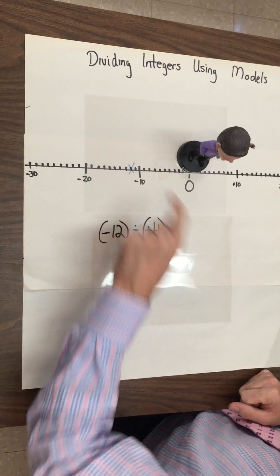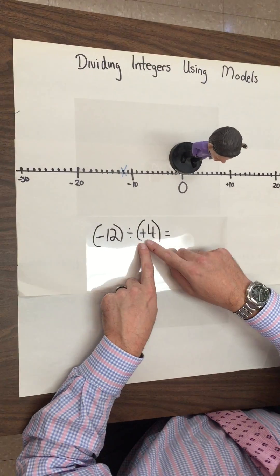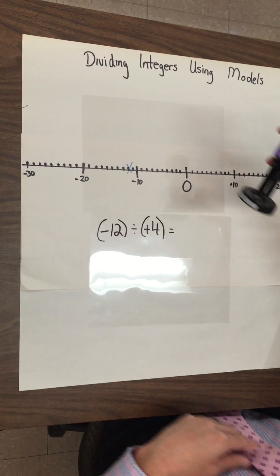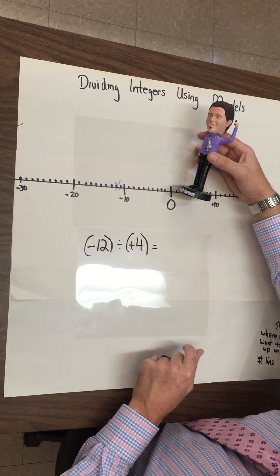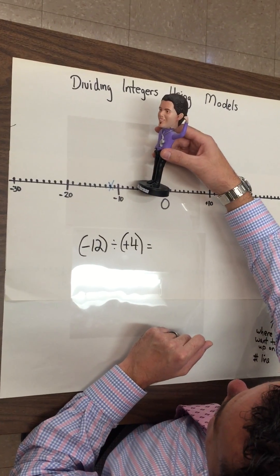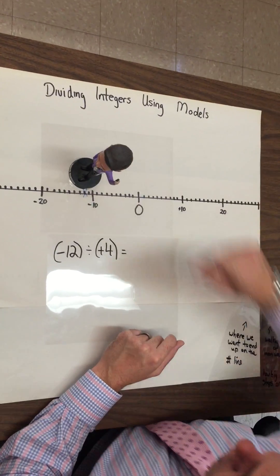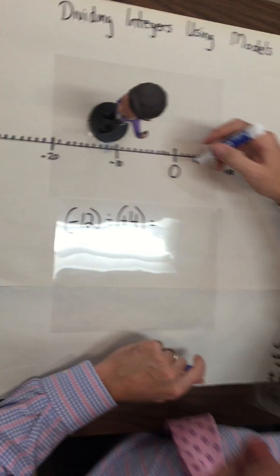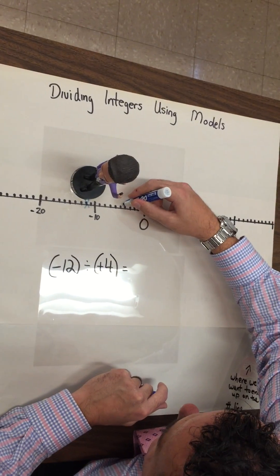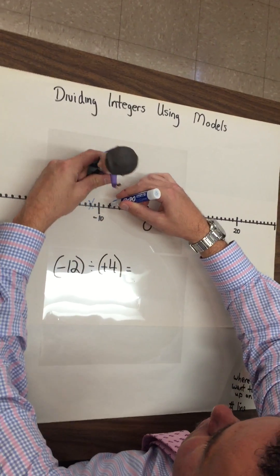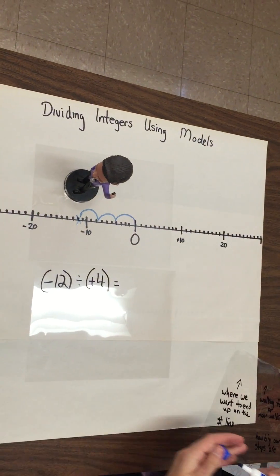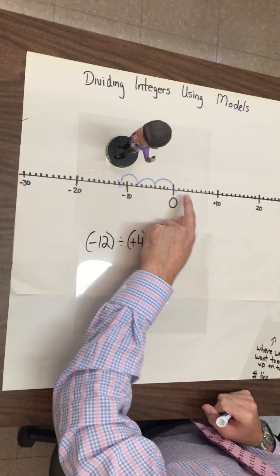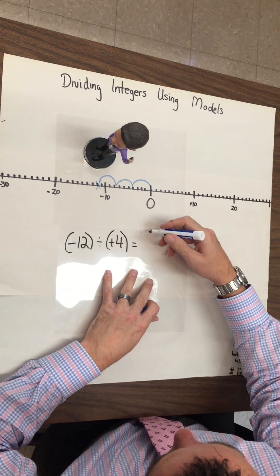Negative 12 is where we're going to get to. It's marked by the blue X. How are we getting there? Well, it's a positive sign. So that means the mini-me is going to walk forward to it. And we are going to take steps that are four big each time. So I'm going to hop by four. One, two, three. I end up here and I'm pointing that way. Okay. So let's take a look at this again. My little blue marker will tell me how many steps I made. I went from here to there to there. Ending up right there. Does that make sense? So our answer essentially is however many steps we took. So how many steps did we take? One, two, three. So my answer becomes three.